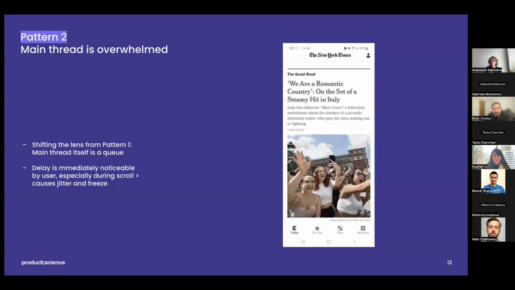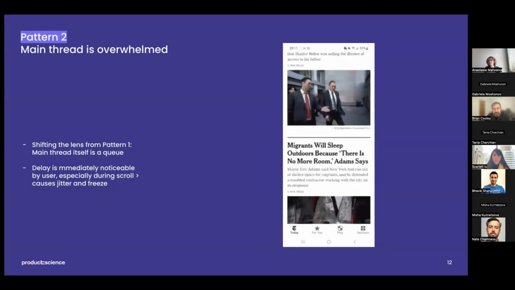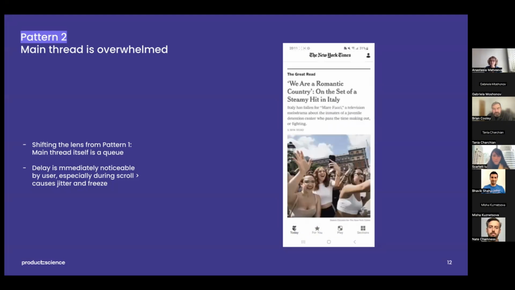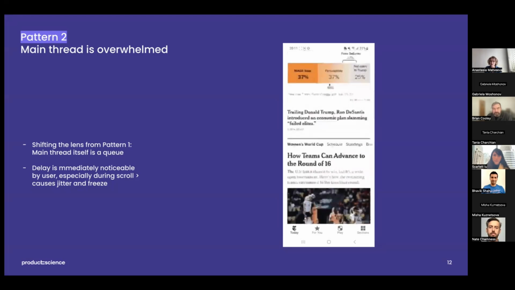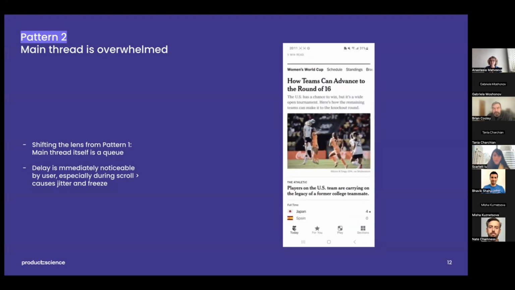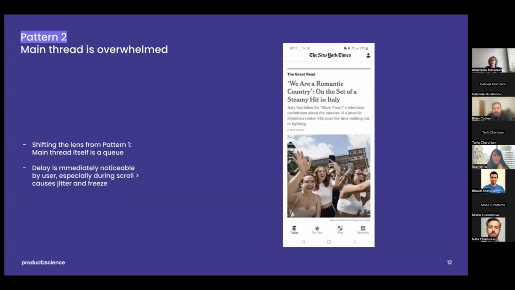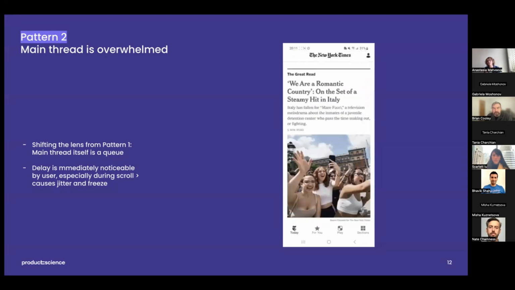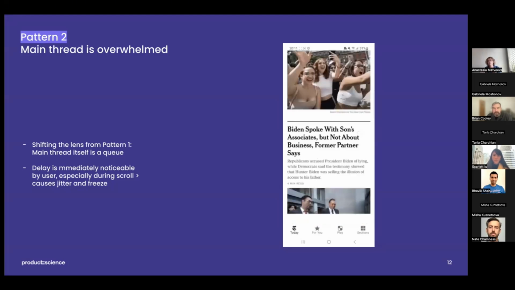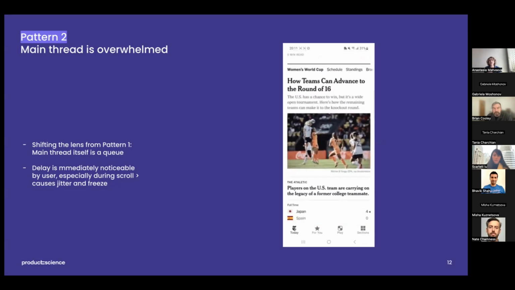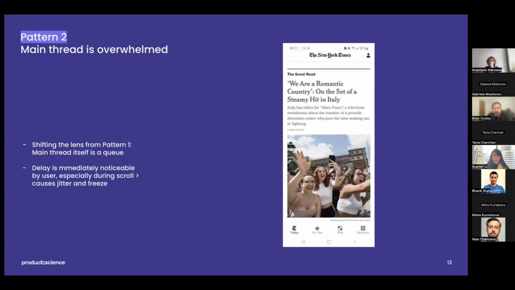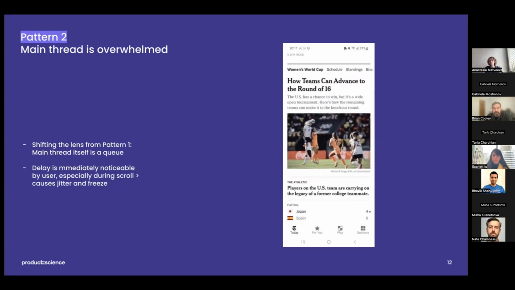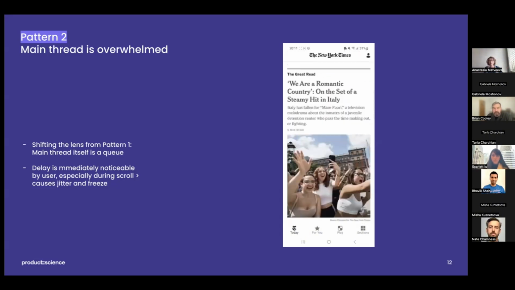And in this time, what you have to fit in is rendering of the next frame and any other processes, any other events that you want to execute in the main thread, which could be setting up some libraries, doing some other stuff. And because you need to fit in everything in this tiny amount of time, it shifts the lens from the way we looked at the queues in the previous part, where you had this big process final point, and you were concerned about large delays, about larger queues.